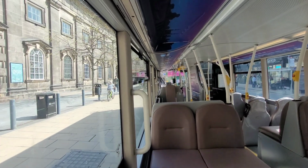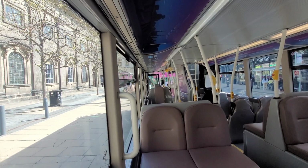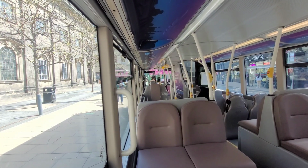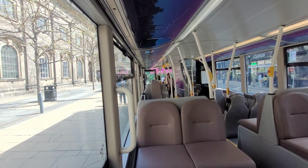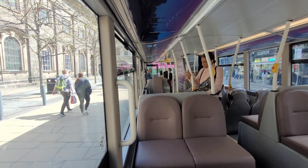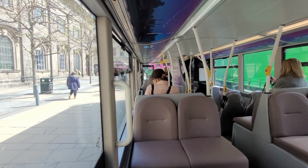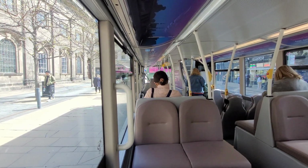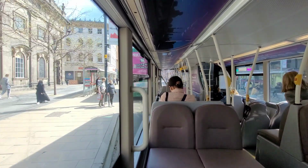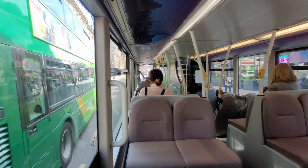So these vehicles are Volvo B5OHs, the first generation after the pre-production ones, prototypes that I've sampled in London on the Gemini 1 body. So these are on the Gemini 2 body. Like I said, they are 60 plates, they are the old D5K engines, and they basically are set up like a coach. They've got a semi-automatic gearbox because when they stop on occasion the engine will cut out and it'll switch to electric mode, and thus saving diesel when it sets off, because you use more diesel accelerating from a stop.